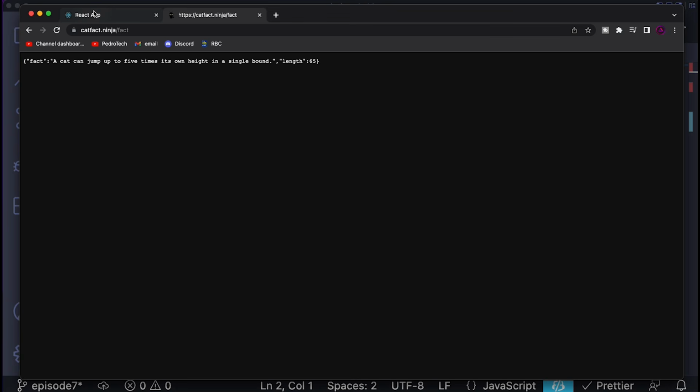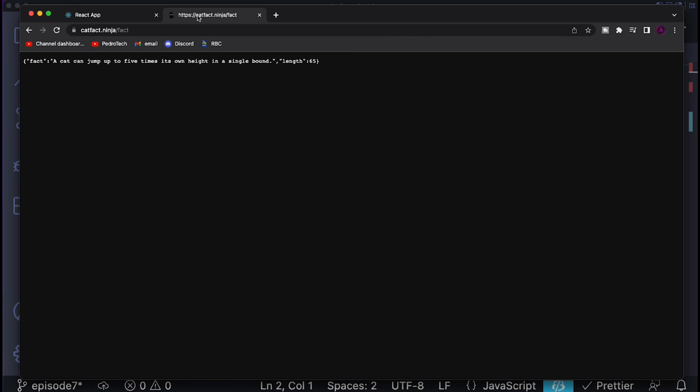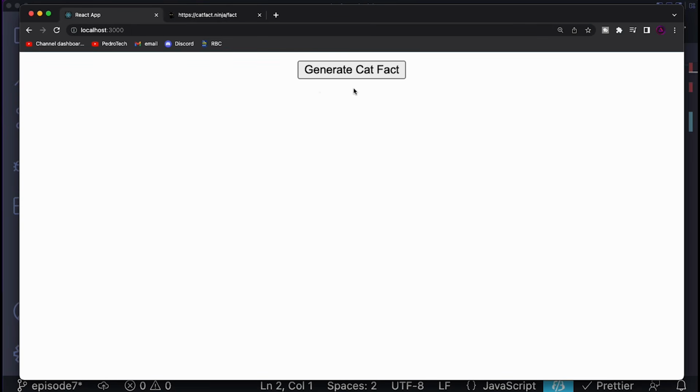So basically what we want is to have this project over here, which all it does is when you click on this button, a text will appear over here with a random cat fact. That whole project is very random. It's not something very useful, but in order to generate the random cat fact, it's not going to be us generating it. There's a database out there with a bunch of facts about cats, and they provide us the data through an API request, and we get it in our React app and just show it on our screen. So the whole process of getting data from an external source and displaying it on our screen is everything I want to teach in this video.